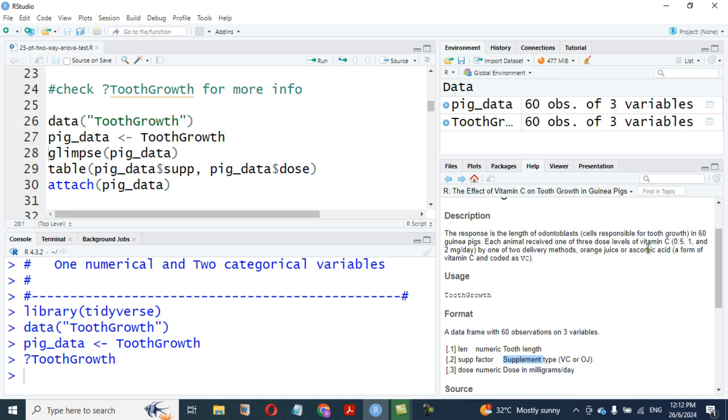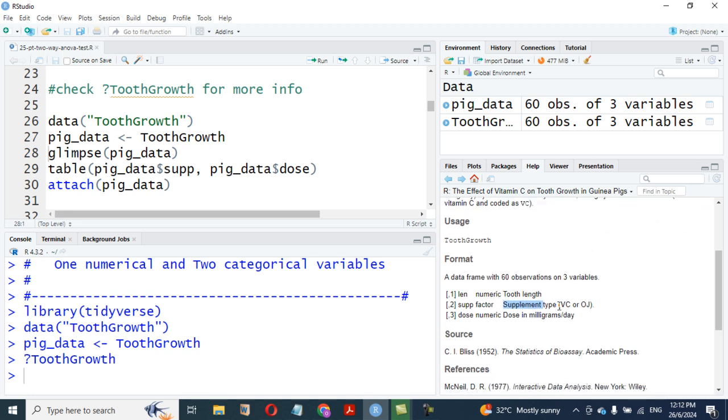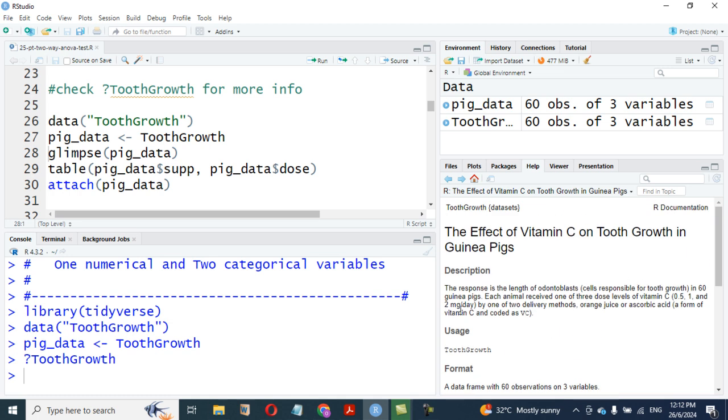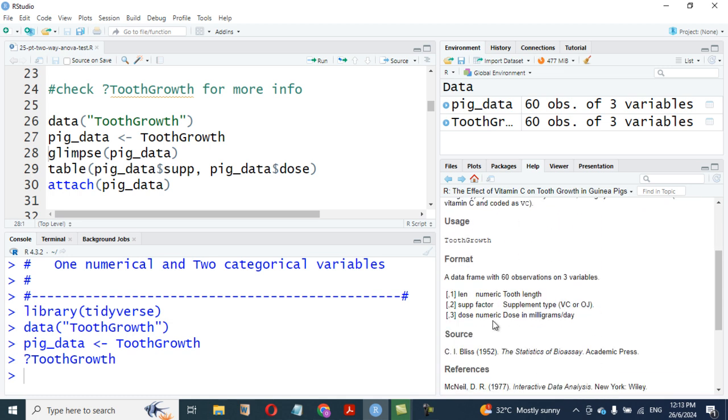Vitamin C, or ascorbic acid. So these are the two, either ascorbic acid or orange juice. Then we have dose, which can be 0.5, 1, or 2 milligrams per day. So these two are categorical variables, while this one is the numeric variable. That is how the data set is.